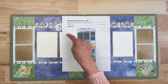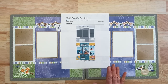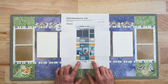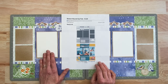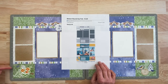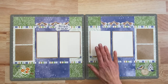So in this case, I wanted to only print this sketch, not the other three sketches that were contained in this particular post. I just deleted all the words, all the pictures, and got it down to just what I wanted. It's so helpful to be able to print those. So this is the original. The directions for this particular sketch will be showing up on the blog very soon. For now, you can use this video demonstration as a means to get the dimensions I pointed out, and you can just go to town with this one. It's easy to take a sketch like this and create a two-page layout like this.